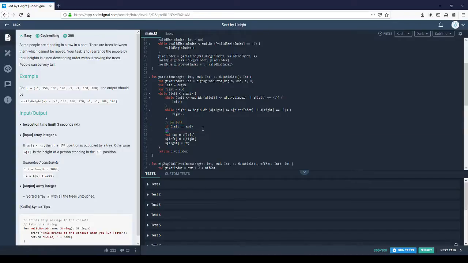We check. So if left is smaller than end and right is larger than begin, no equals, this means we have a valid pair to swap.